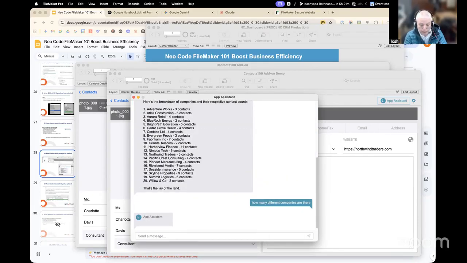And it's talking directly to the FileMaker database. It's not sending any data to ChatGPT. What it's doing is sending the schema. It's sending the fields and the layout information, and then ChatGPT is teaching FileMaker how to do the find. So ChatGPT knows about FileMaker finding and the data API, and ChatGPT is then giving the command to FileMaker to execute on behalf of the user.